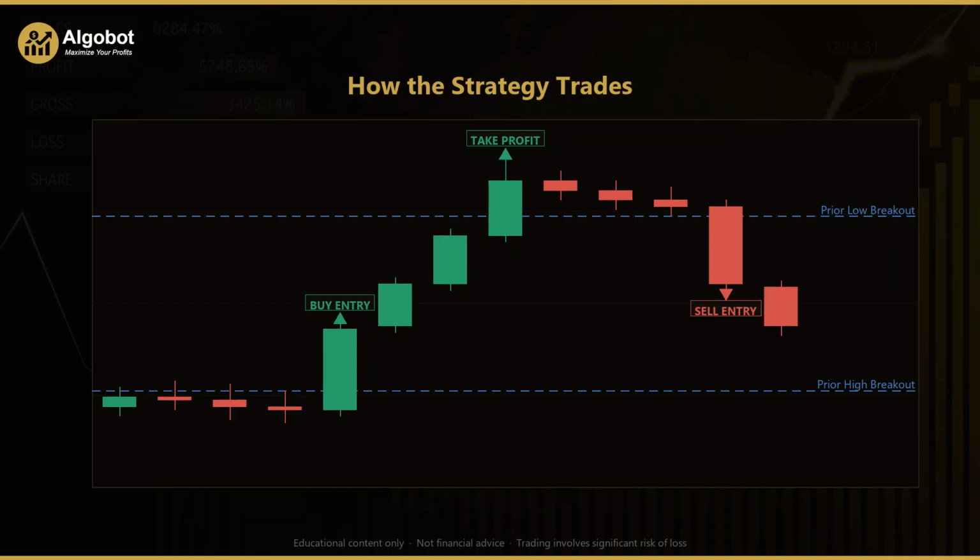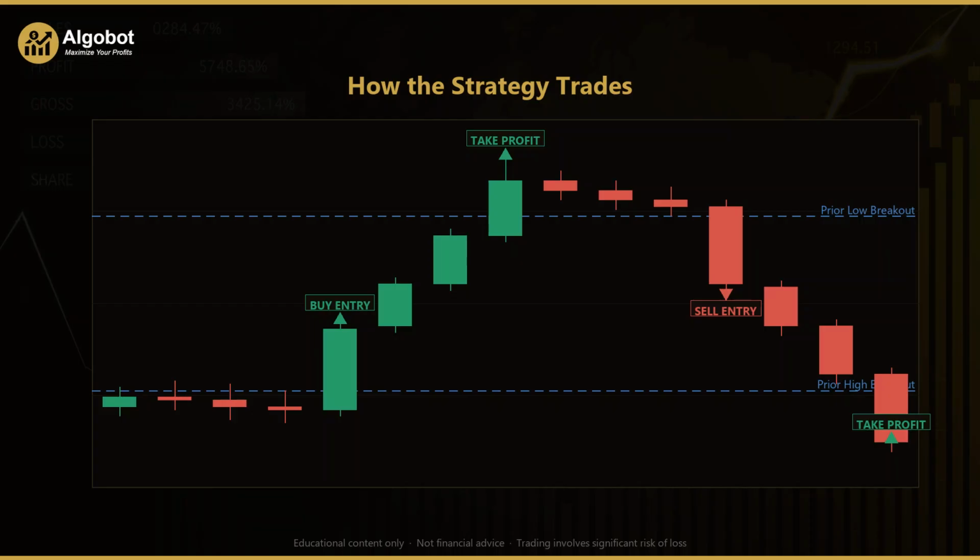Price stalls and prints another cluster of small, quiet candles, which resets the average range. Then a large down candle forms. Its range expands well beyond the recent norm. It closes down near its low, and it breaks below the previous candle's low, clearing the lower breakout line. That mirrors the long logic exactly. So the strategy signals a continuation sell, and the sell entry marker appears. The stop loss rests just above that candle's high, and the take profit is set a reward to risk multiple below the entry. Price then slides lower into the take profit marker.